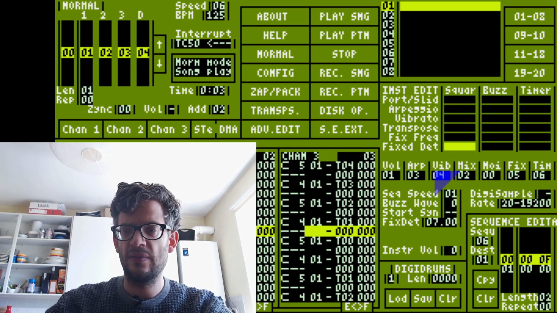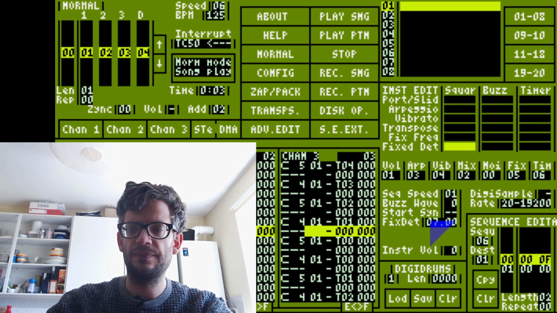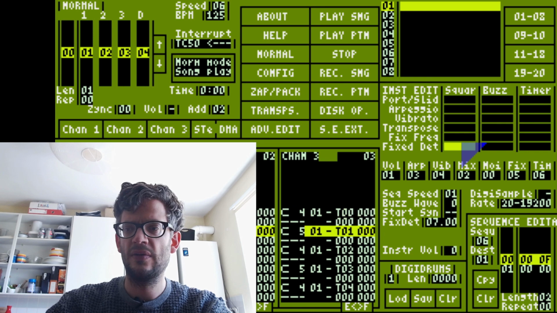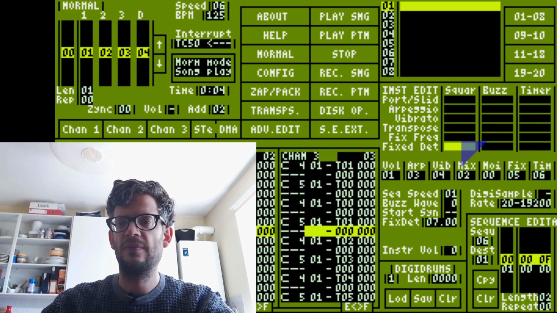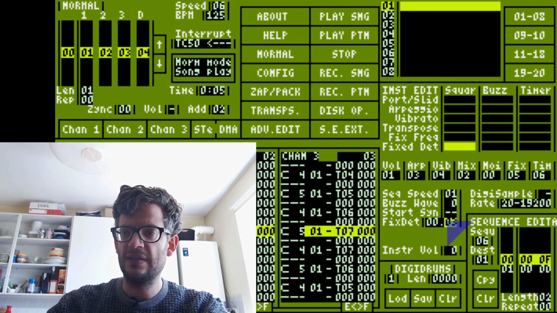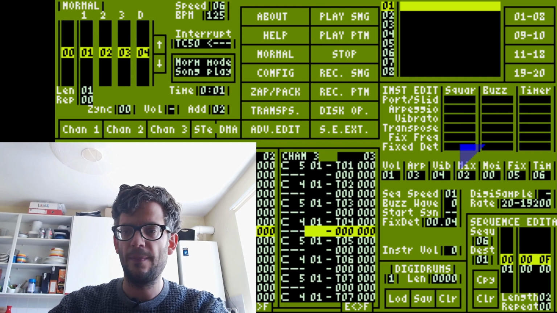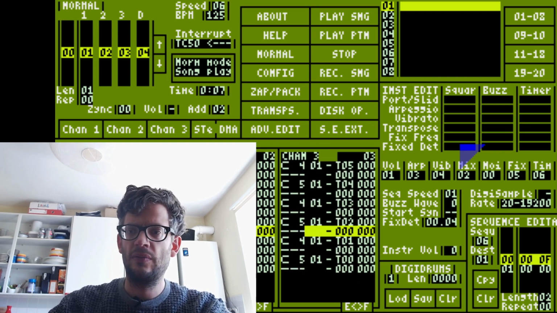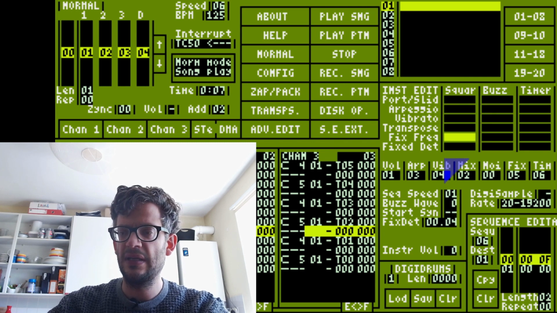So I've enabled the fixed detune with 7 as the coarse amount, which creates a power chord between the square wave and the timer. So without that, and then kicking it in, creates a sort of interesting distortion. And you can do it in fine increments as well. Let's just put it to 4 because you'll definitely hear that. Which sounds cool. And for the fixed frequency, may not be so useful, but you do have that option.